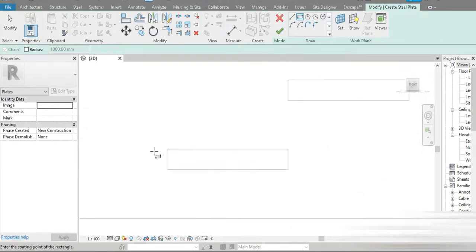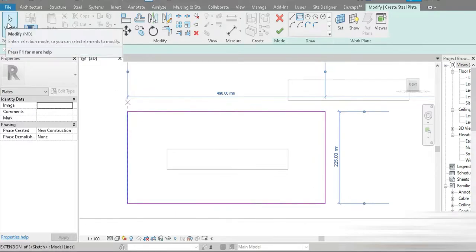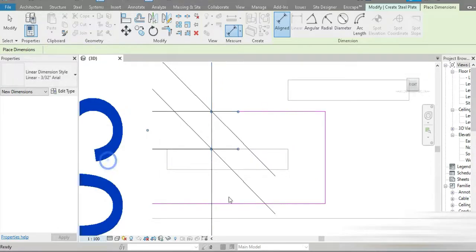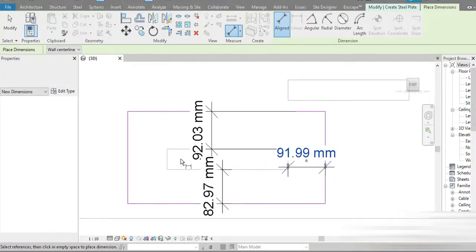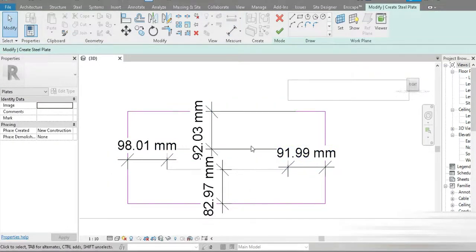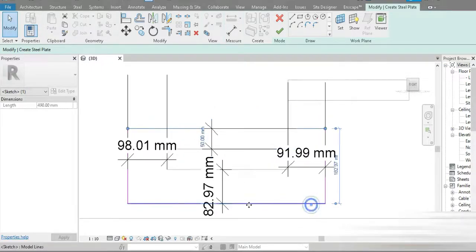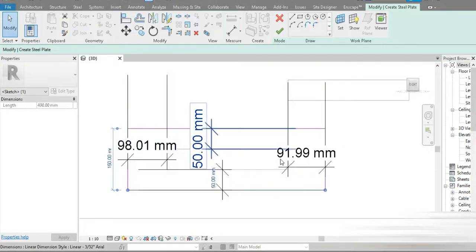Let's press the home button on our keyboard, and the width and the depth is going to be 450 by 150 mm, right? Do you guys remember, let me first make the dimension. So this is going to be 1:10, and 1 and 2 fine. Do you guys remember the thickness of the thread was 50, right? So it means 50, 50, 50, a total of 150. If we click on this button right here, this is gonna be 50, and then if we click on this button right here, this is gonna be, no, not 550. Perfect, right, done. And the distance of the base plate is gonna be 450.